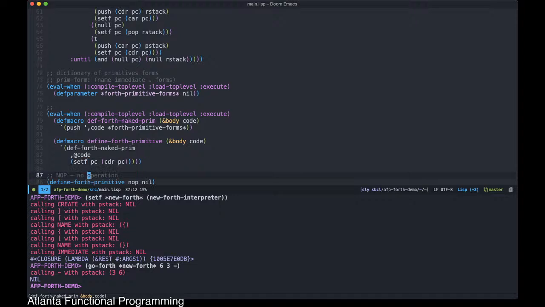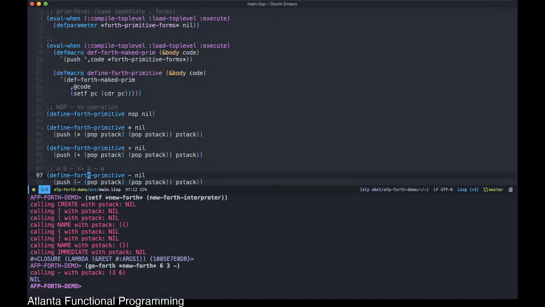This is going to be set up correctly. We have code that sets FPC to the cdr of the PC. These are all stuff that we defined in previous episodes, and they worked well.